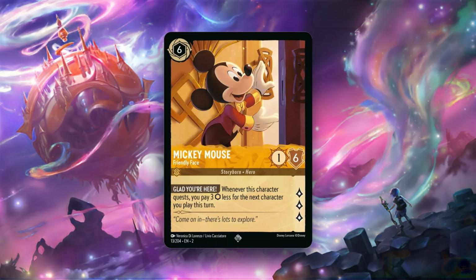This is Cinderella, Stout-Hearted. She's a 7 inkable 5/5 with 3 lore, a Floodborn hero princess knight. So since she is Floodborn, she has shift 5 and a new ability, Resist +2. Damage dealt to this character is reduced by 2. That seems strong, but it's not finished yet. She also has the Singing Sword. Whenever you play a song, this character may challenge ready characters this turn.